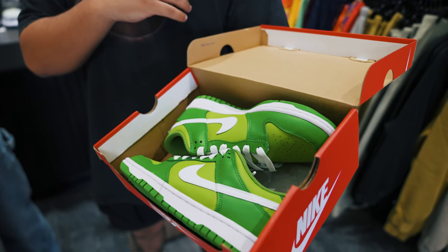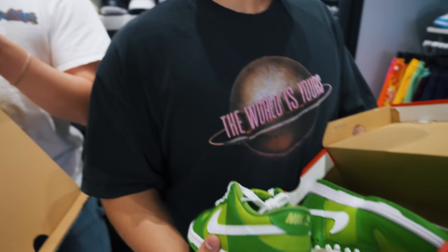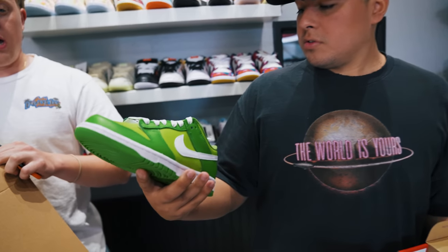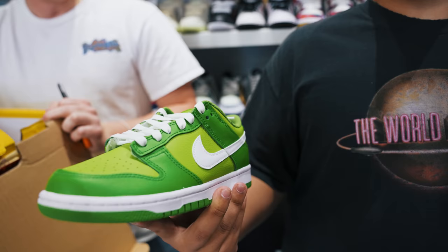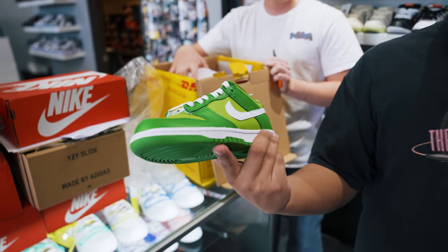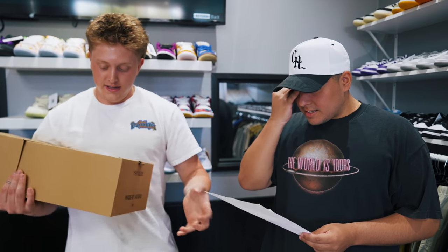These are the two-tone gray dunks - called the Vivid Green or Dark Chlorophyll. They're not available on StockX or GOAT. Where are they available? Commonhypez.com, shop 24/7 - hit the size tab or go under the Nike Dunk tab, easy as possible. These dropped in the EU and they've been doing a lot of two-tone dunks - like the Georgetowns. With this one they did a nice green with a white swoosh. If they'd done a green lace it would have missed, but they kept the white swoosh and it works perfectly.